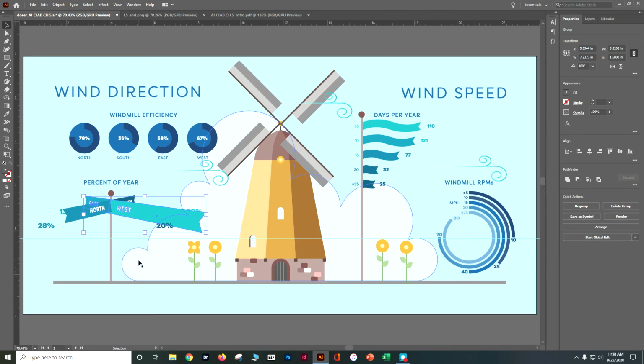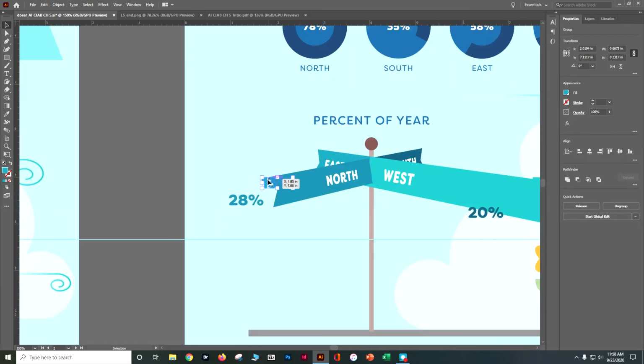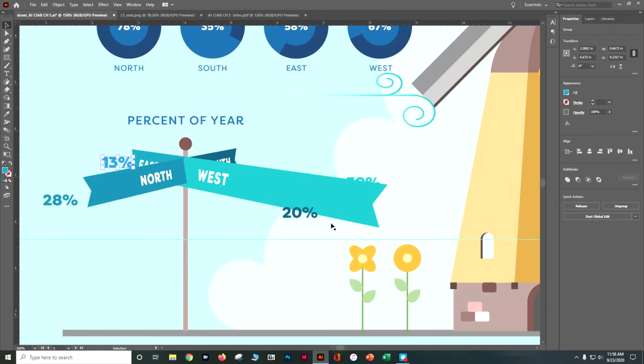All right, I then want to go ahead and grab those percentage numbers and move them up so they are at the correct end. Zoom in a little bit of each one. So 20 should be over here. So because this is a tutorial, I'm not too worried. If it was for real, yes, I'd say go back in and make sure you could actually read all your signs the way you're supposed to be able to read them. All right, let's go ahead and do a Control S and save what we have so far.